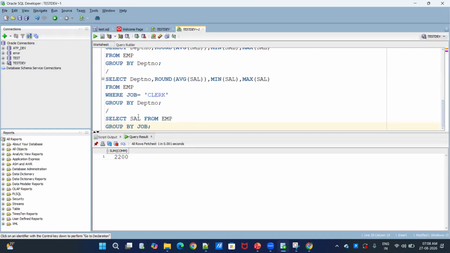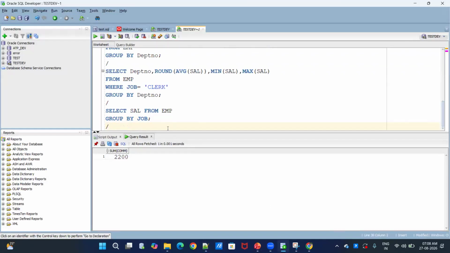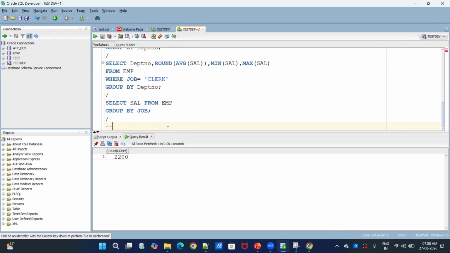Okay. So my criteria is, I'm just writing it in text: I want to get the department wise total salary of the employees.